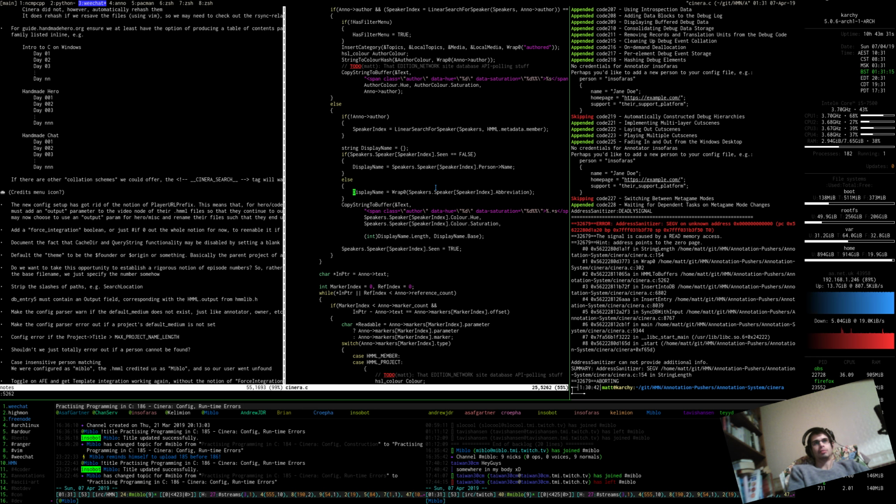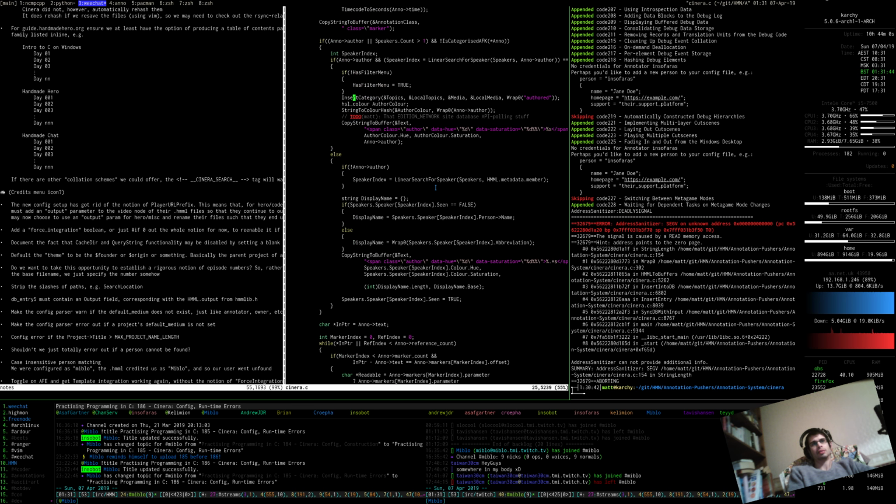Where the speakers were greater than that. So I think in this situation, what's happened here is that it's trying to get the abbreviation from, well, who's it for actually? The author. Yeah, I don't know.